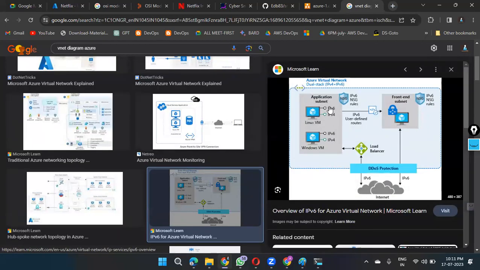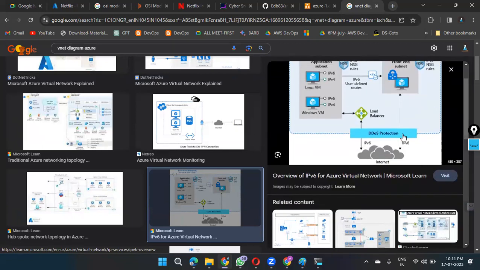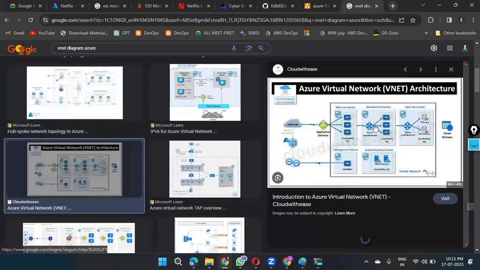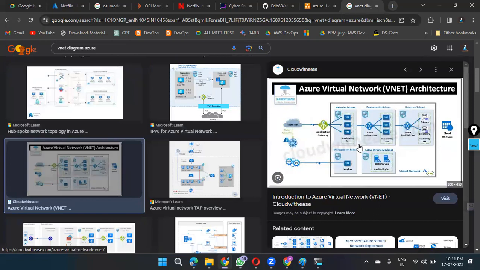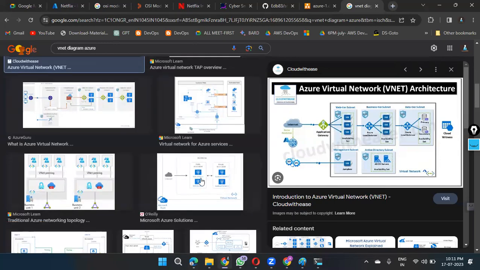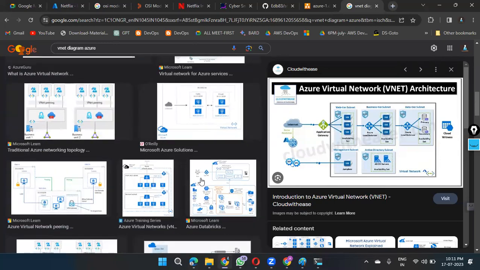Application subnet, IPv4, IPv6, you can't understand this diagram. This is officially created by the Microsoft people, and you need to draw this if time demands. For this, you need knowledge of drawing also. We'll discuss all these parameters and the infrastructure diagrams in coming classes once you get the knowledge.